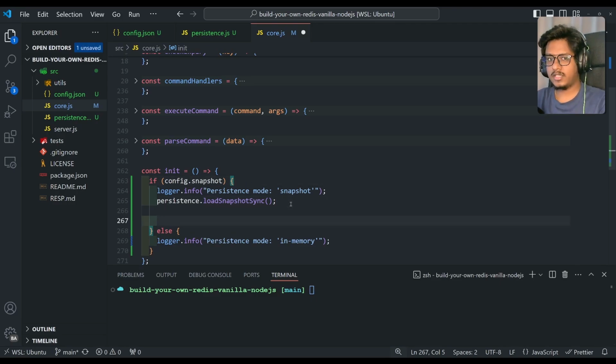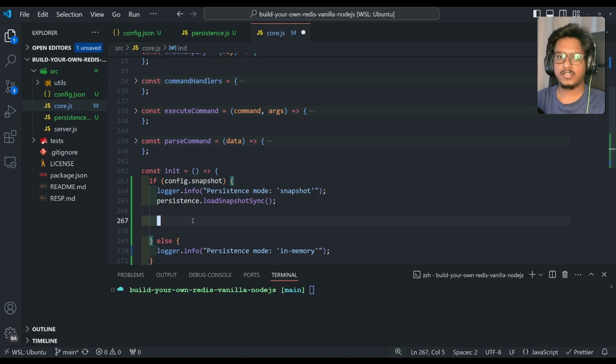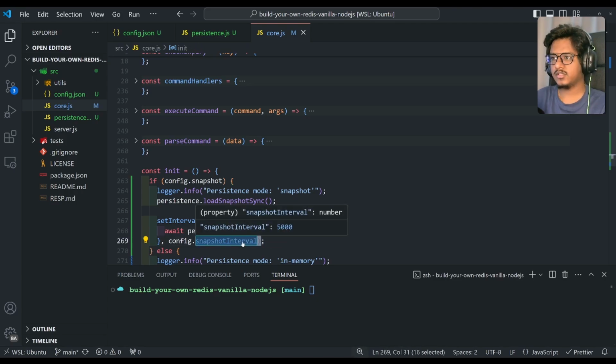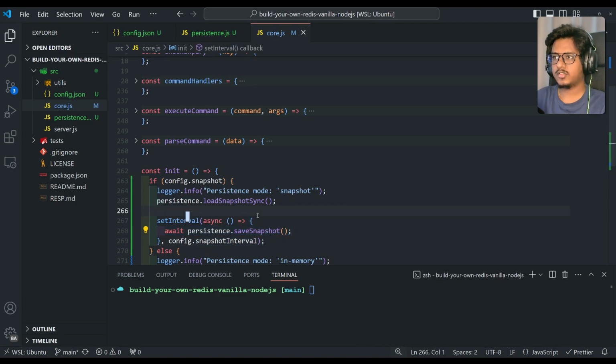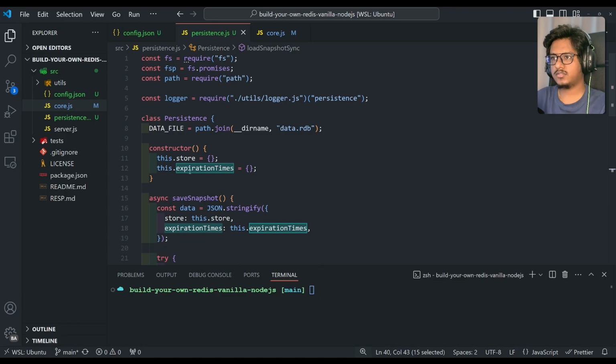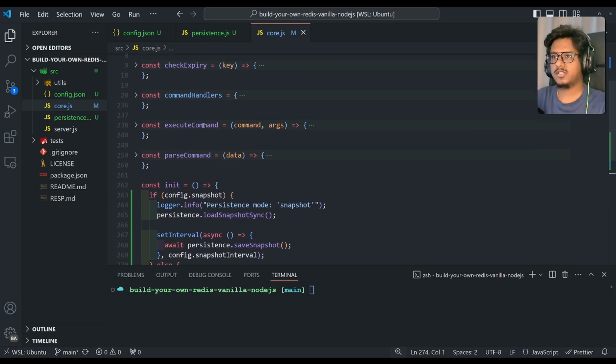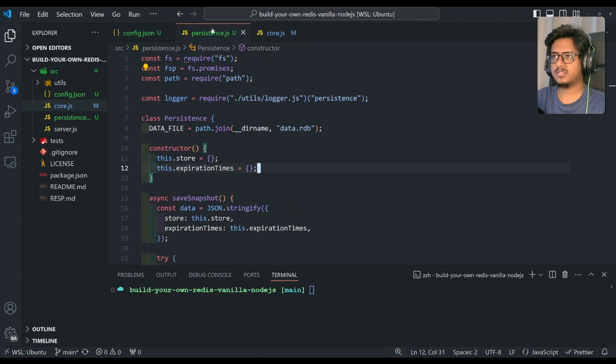Clear? Now this is for whenever the server starts in the snapshot mode as the persistence mode, right? Now we will use setInterval to store the snapshot with the frequency of whatever is set here. So inside the setInterval, async await, again the same logic, persistence.saveSnapshot, that's it. So here if you see, it's 5 seconds, so every 5 seconds this function will be called, and the values stored, this.store and this.expirationTimes, will be saved into the flat file, that's it. This is a very basic thingy. There can be so many edge cases, but this will give you the base so that from there you can improve and make it more optimized. That's all the changes required for the persistence mode of snapshot.